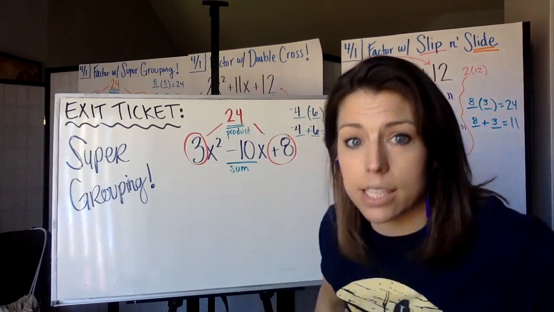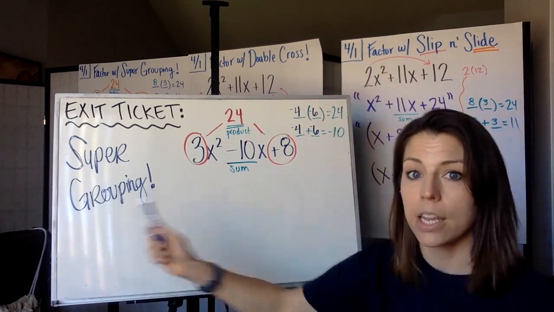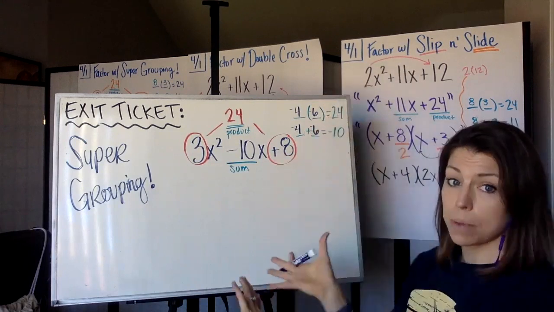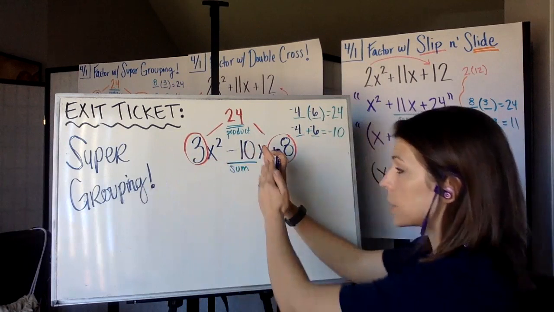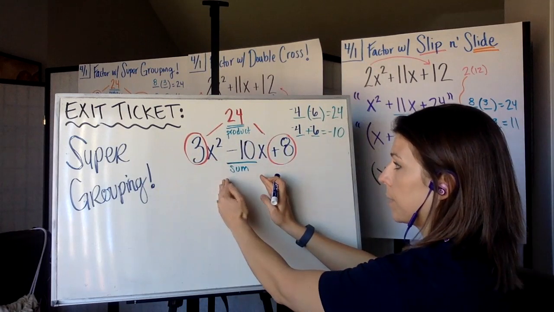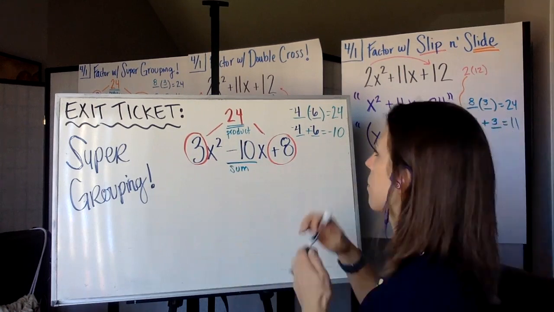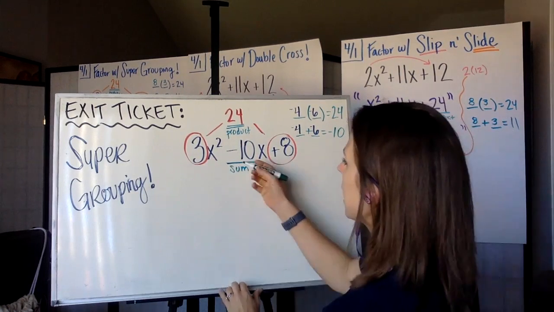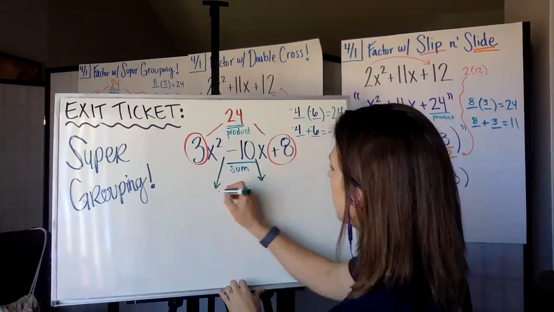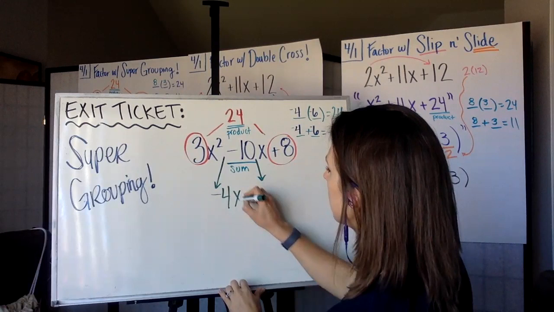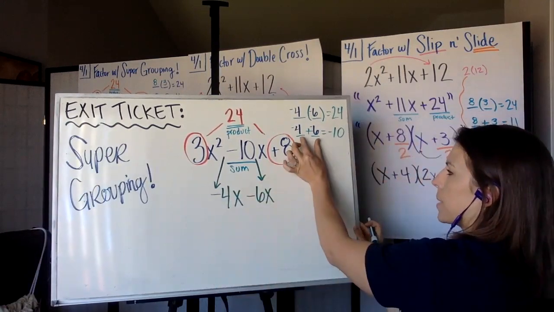Now, don't forget our goal right now. It's called grouping for a reason. We can't, like P's and Q's, just jump into a factored form. The reason why we did that was because we're going to split the middle term to create a 4-termed expression. So here we go. We're going to split -10x into negative 4x and negative 6x. Where did I get those from? I got those from my P's and Q's.